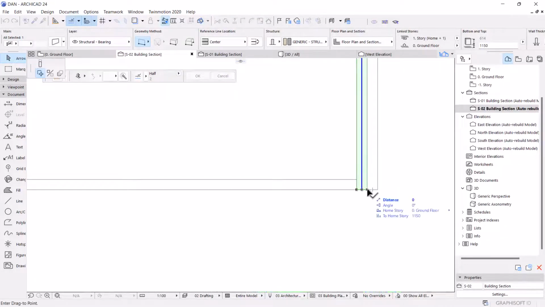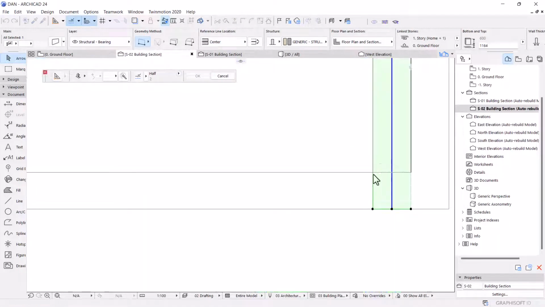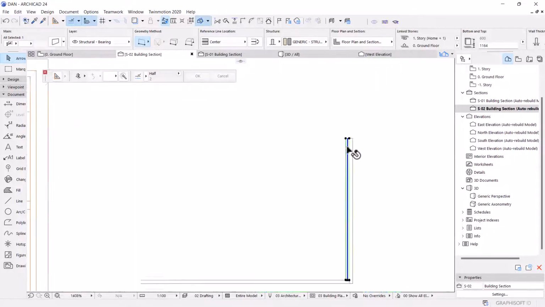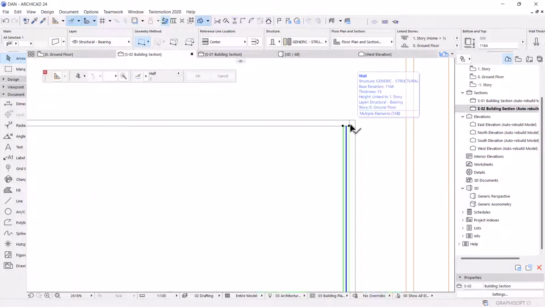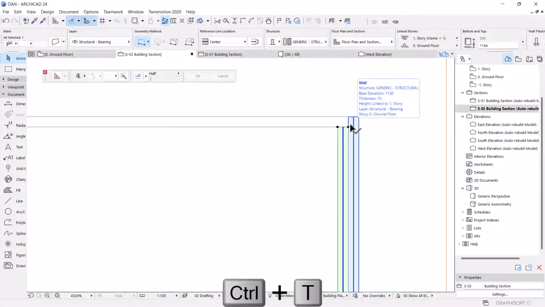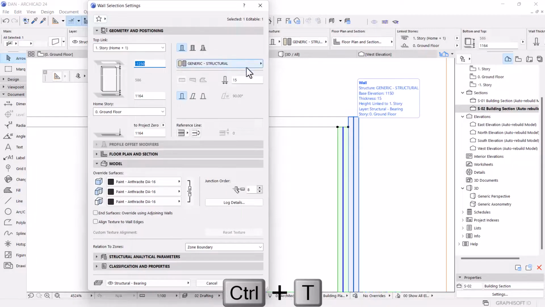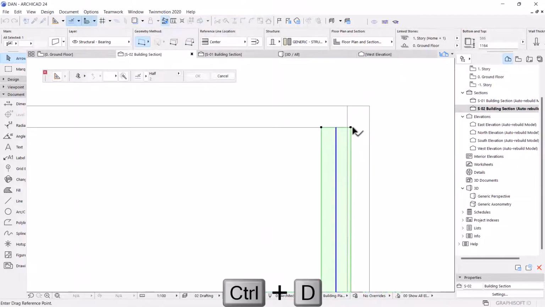So I can stretch this one to here, and so we could increase the thickness just a little, so that this, let's say 20. But now we'll have to adjust to be from here.